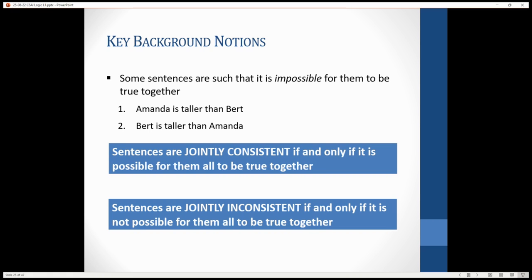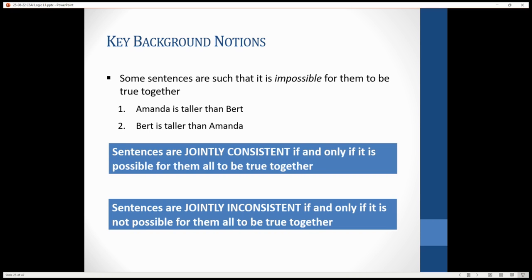We've already seen some inconsistent sentences. When was that? Mars's moons, right? The Mars's moons premises. And in fact, we already saw some interesting connections between joint inconsistency and validity. Whenever premises are jointly inconsistent, the argument is guaranteed to be valid. That's the cheap way to guarantee validity, one of the two.